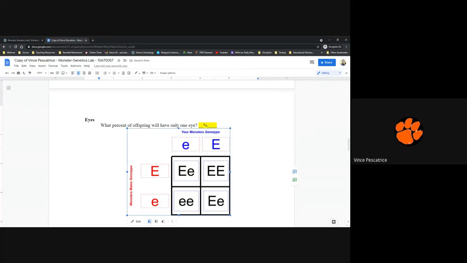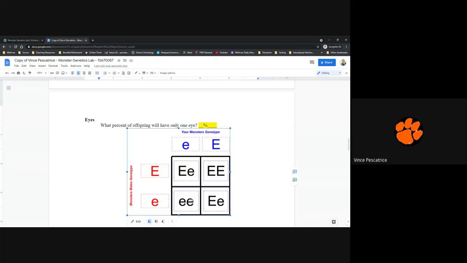All right. Now, again, let's count. If there is a dominant allele, which is 2 eyes, capital E, in any box, that means it has a chance to show up there. It will show up there. So out of 4, how many boxes have a capital E in there? 1, 2, 3. And there is no capital E in this box. So 3 out of 4 is 75%.